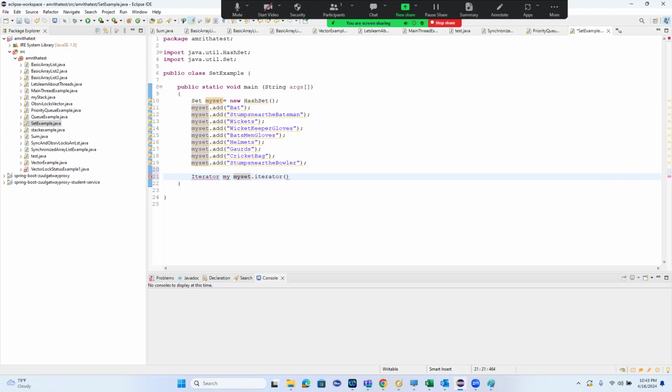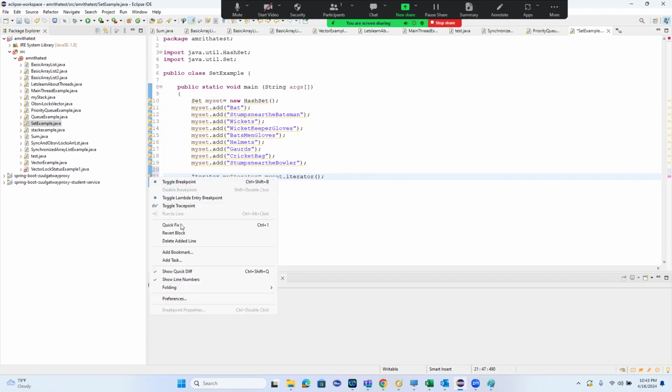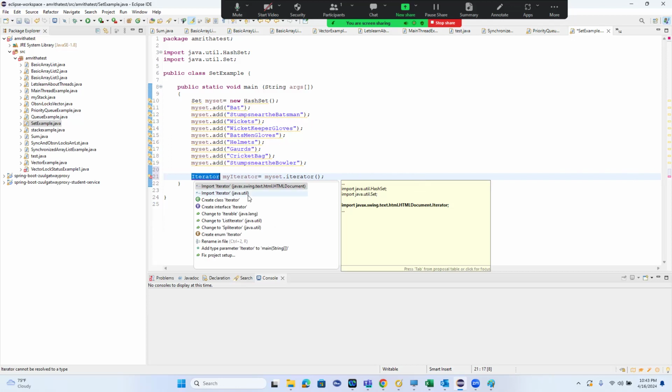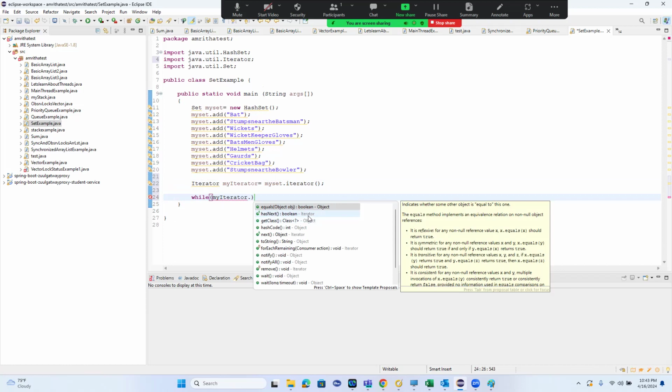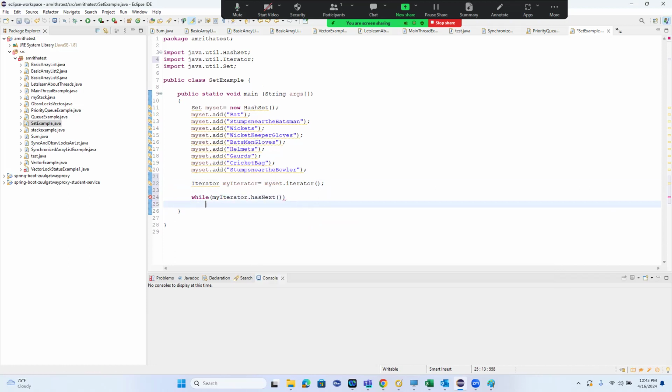My iterator is equal to this, so I got an iterator and then while myIterator dot hasNext, that means there is an element. Let me print what is there inside this.